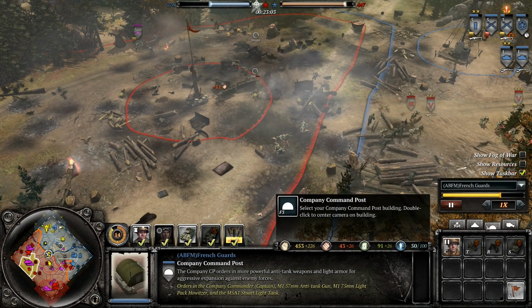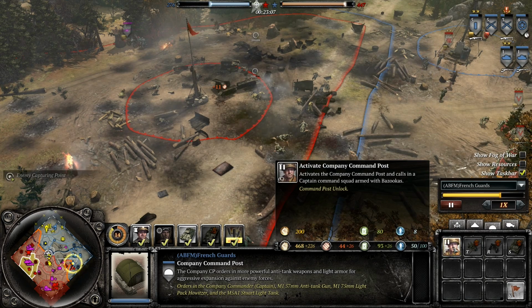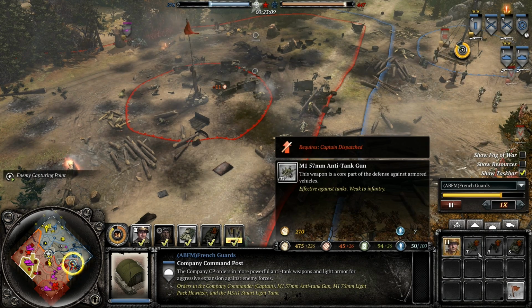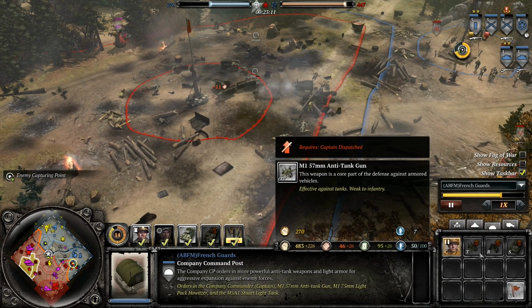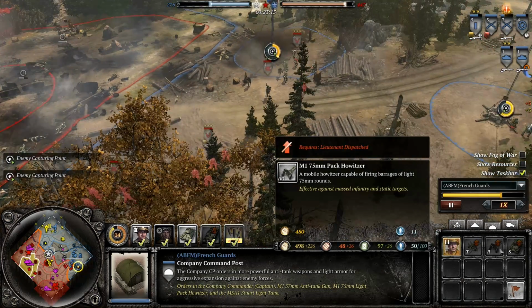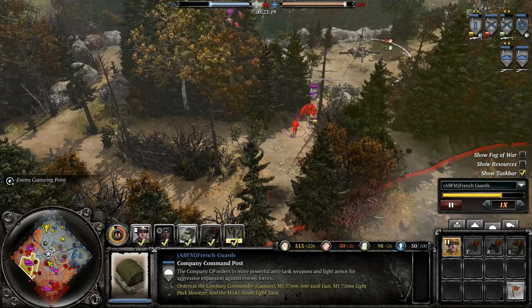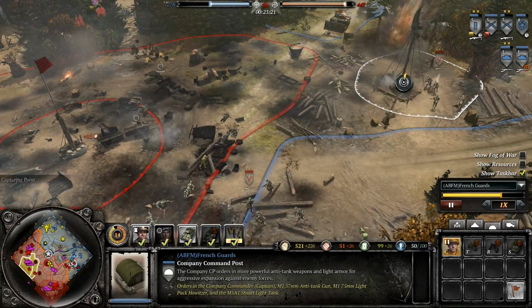I never do the company command post for the United States. I'm gonna try it out, but it just delays you so much for tanks. I mean, it's great if the Germans get out tanks early because you have ATs and those are very good. But also as a howitzer, which is a pretty decent unit, you can really lay down a little bit of the damage to them. So I figure this thing's moving on, might as well just go right back and do it.